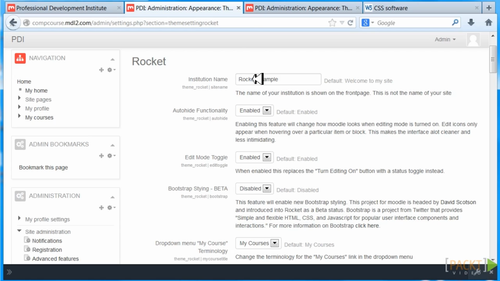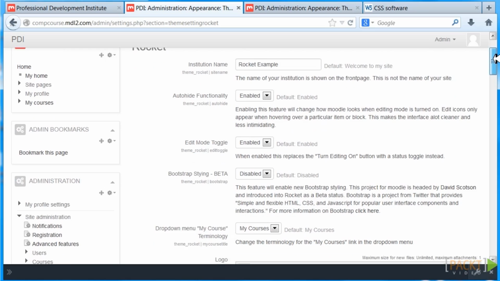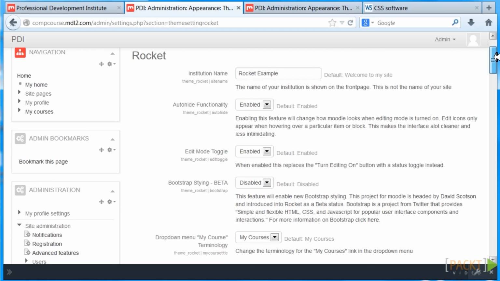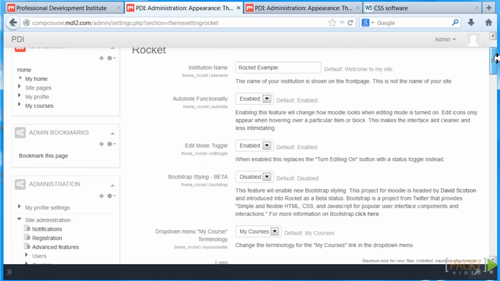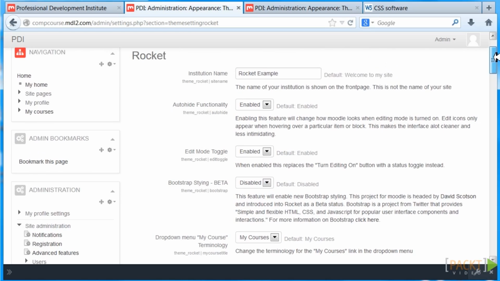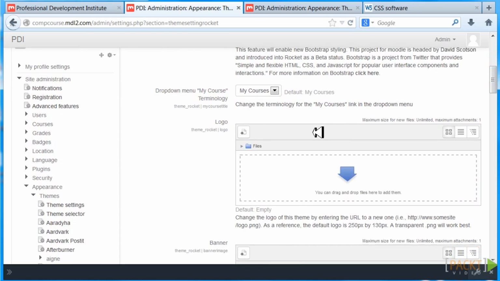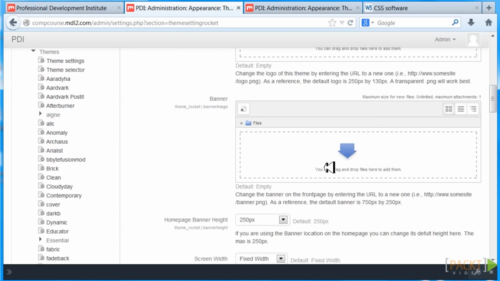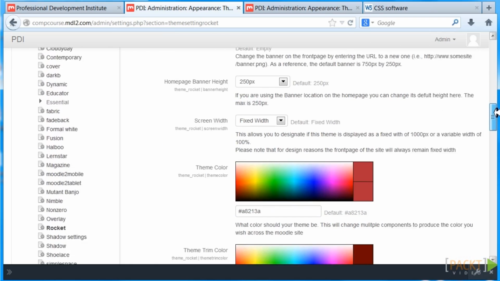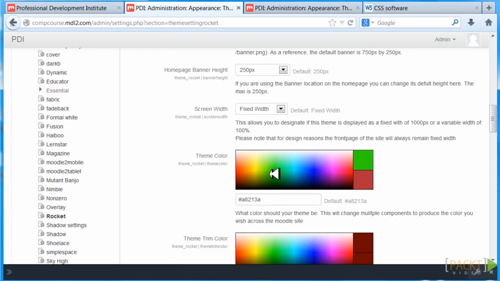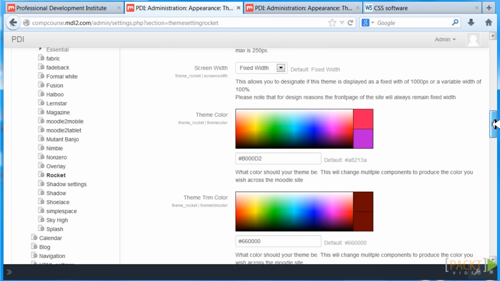And remember that in cascading style sheets, you basically make a change one place and it affects it globally. Every single sheet or every single page will reflect those changes. So you don't have to go in and modify every single page. So here we go in terms of, you can add a logo, a banner. Notice you can put a banner, and you can also put the theme color. And here's the theme color. It automatically picks it out, and then you can hit save. You can even preview it.